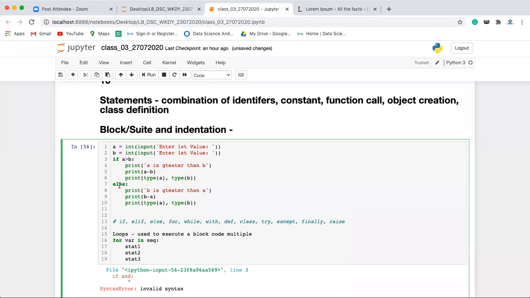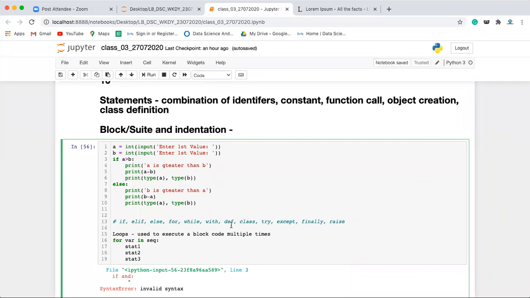These all are the conditional statements. So these conditional statements are written to execute a block of code based on some condition. Loop is used to execute a block of code multiple times. You can use for and while. Similarly, we have the with statement, which is generally used in file handling. We use it to open a file so that you do not have to write the closing of the file, and if any error happens in your code, it will handle that error automatically.